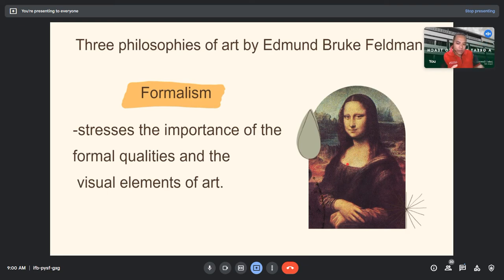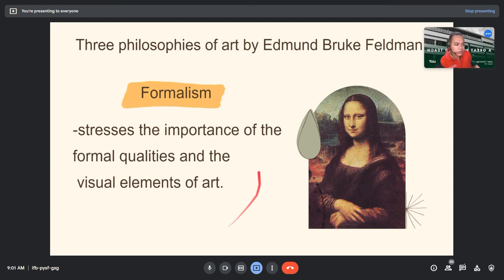We are going to look at the artwork as a separate piece of art itself or a separate piece of life, and we are going to write a review on what we see in the artwork. Yun lang. Makikita lang natin kung ano, i-criticize, bibigyan lang natin ng strengths and weaknesses yung artwork, okay, bilang artwork at hindi bilang produkto ng isang artist. Okay? So, titingnan lang natin siya by itself.